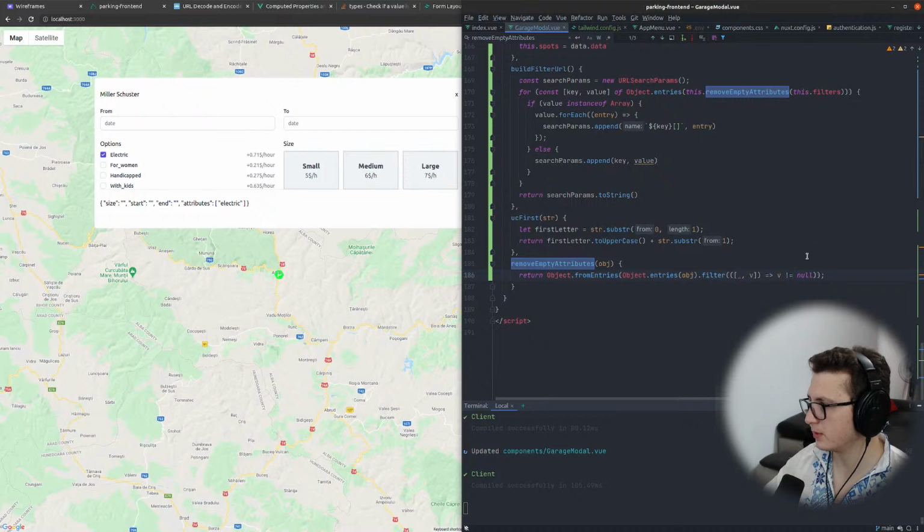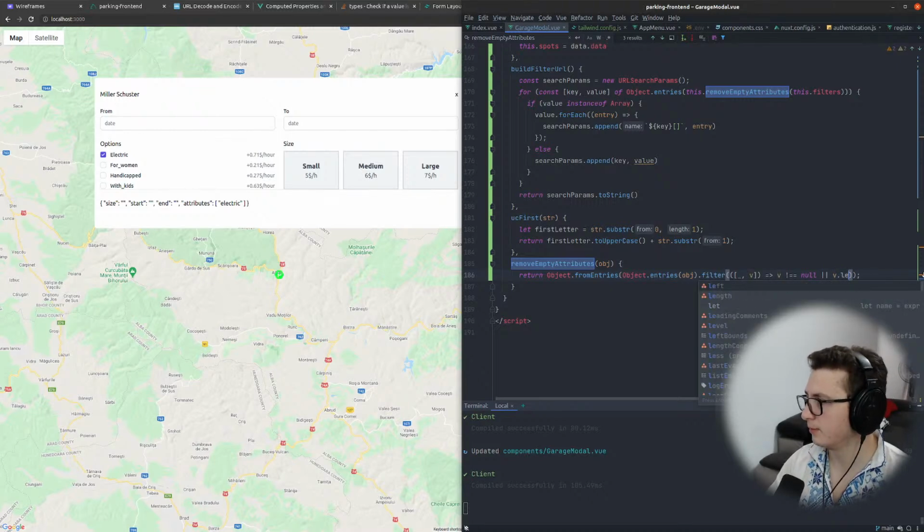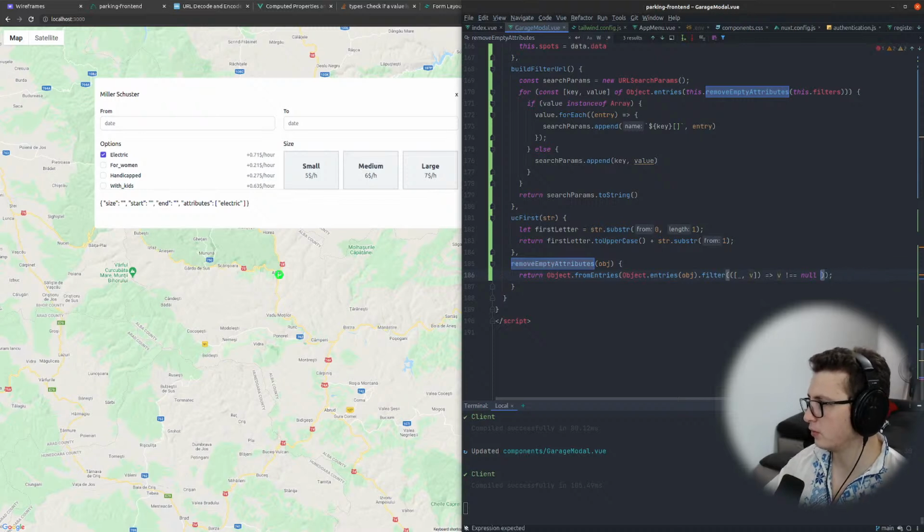Oh well, this is just different than null. Yeah, so I will be understanding it. Or v dot length. I don't want just null. Well, let's check this.